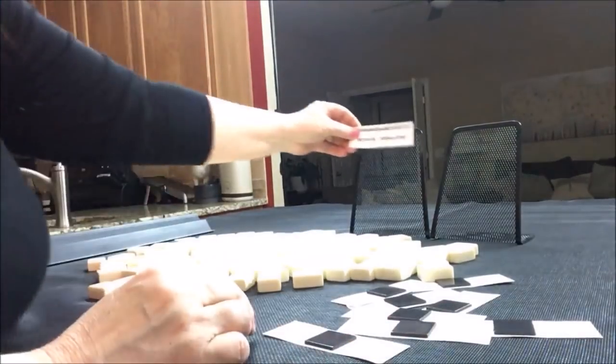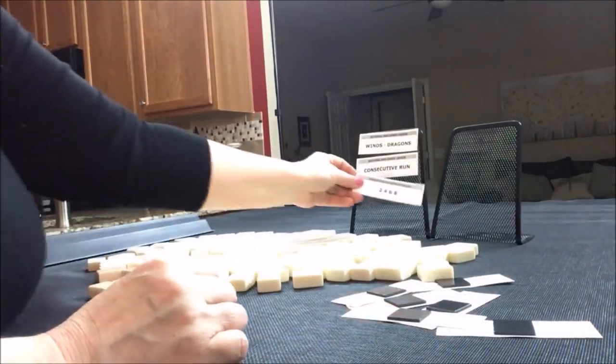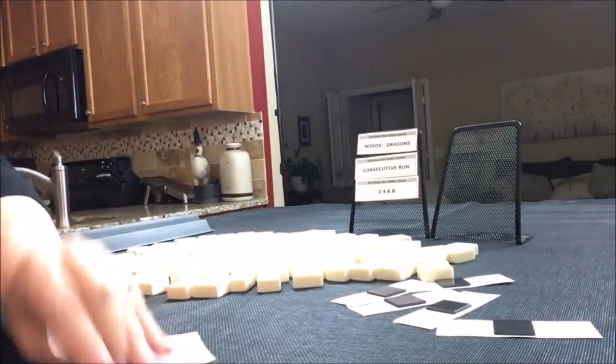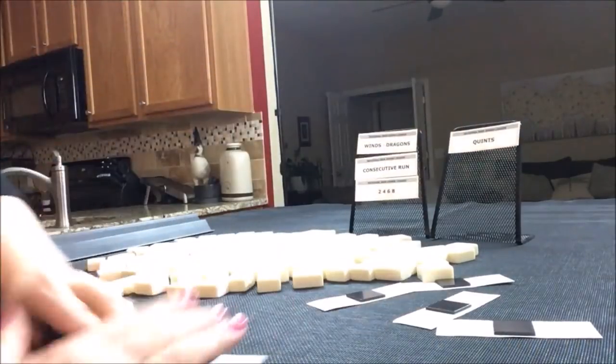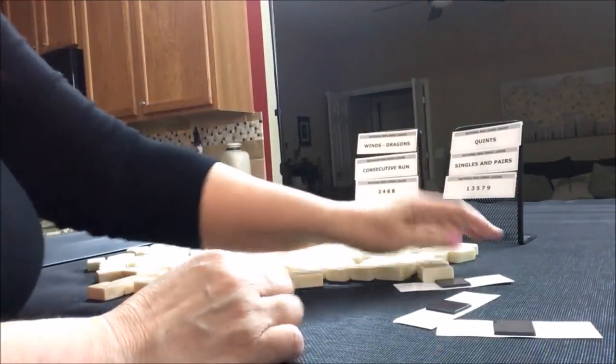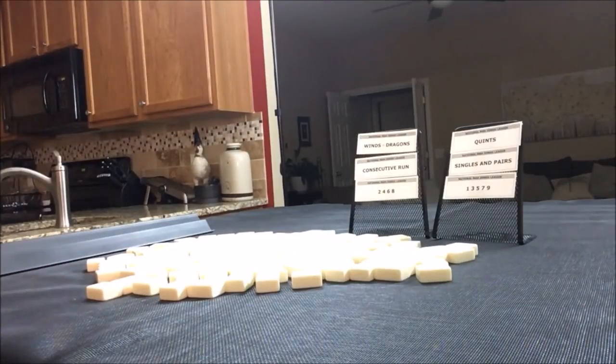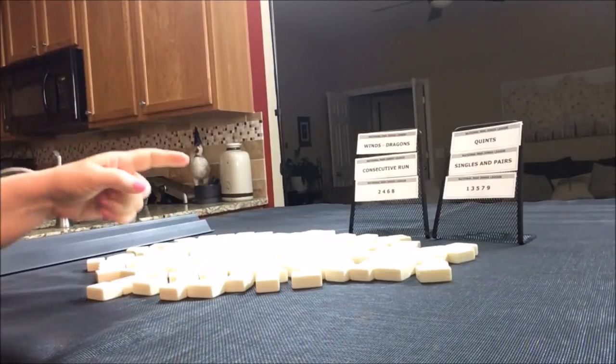Let's do some Siamese Force. Winds and Dragons. Consecutive run. 2, 4, 6, 8. Quince. Singles and pairs. Odds. We got our work cut out for us here.